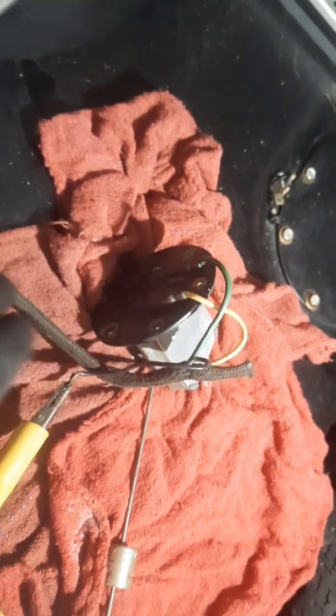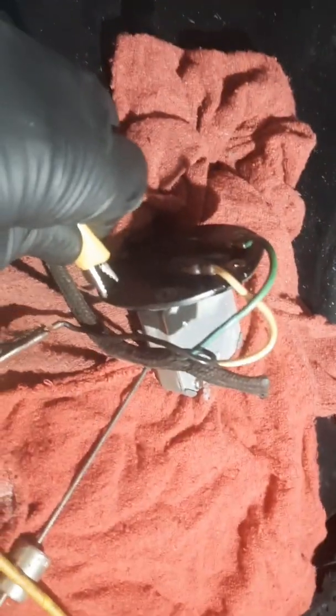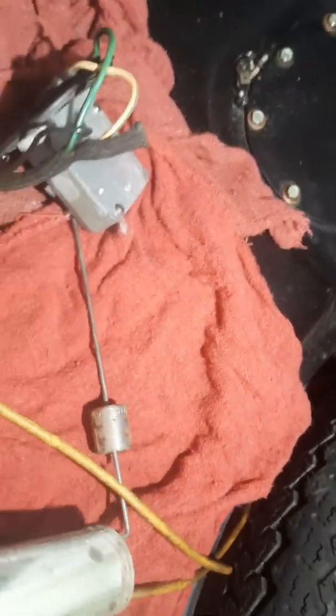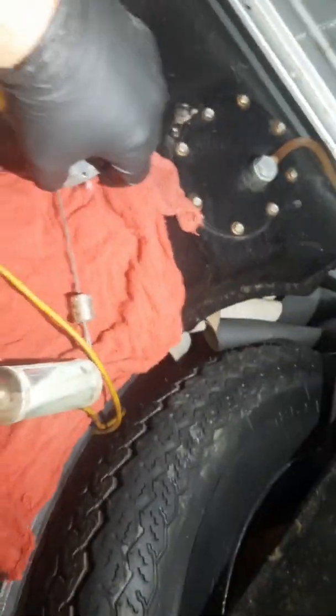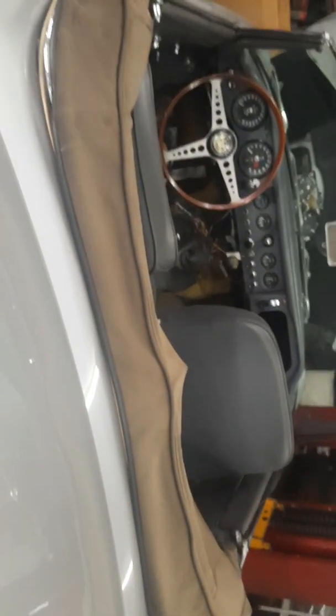Now before I install it, I went ahead and wired it up. Here's a test you can also do. I wanted to check my wiring and see if my gauge may possibly have a problem too. So I hooked up my wires to it. I ground to the body of the sending unit, and I ground to the ground wire that goes to it. And I can manipulate my float level as so.